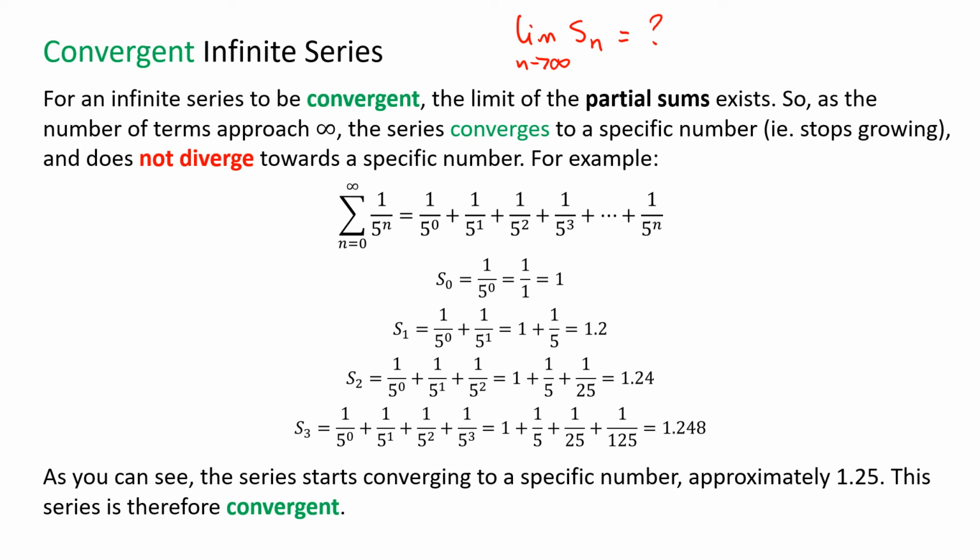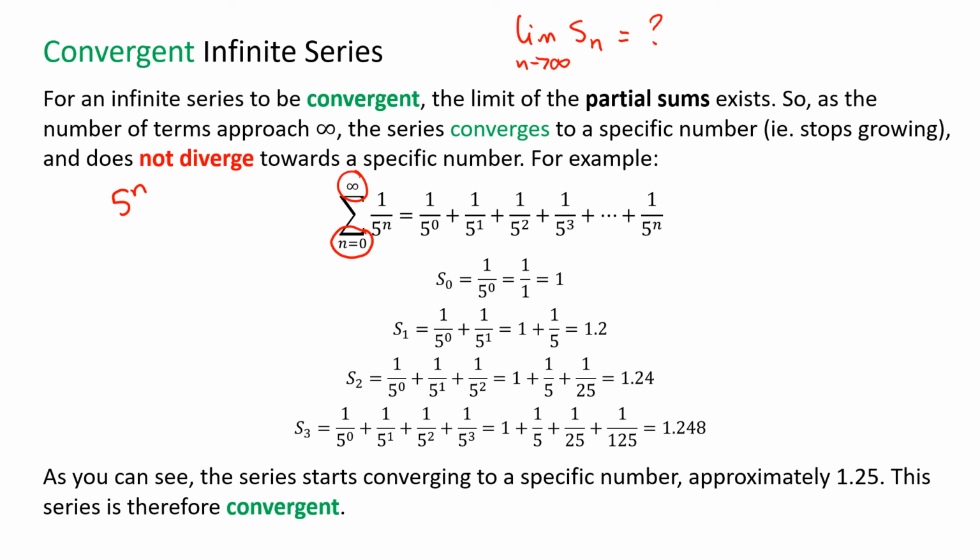So let's look at a similar example. What you're going to see is when I say it converges to a number, it very quickly stops growing or is growing by a slower and slower amount each time. So the example is 1 divided by 5 to the exponent n. Remember, the last example was just 5 to the exponent n. The other change here is we're starting from n equals 0 to infinity instead of n equals 1.